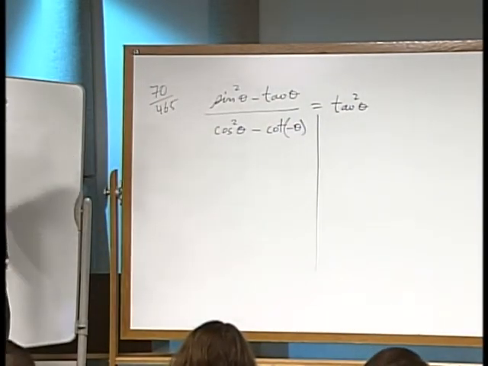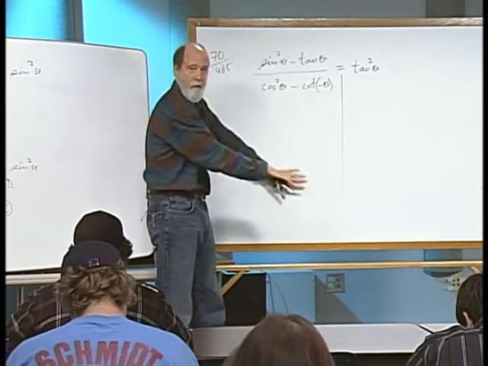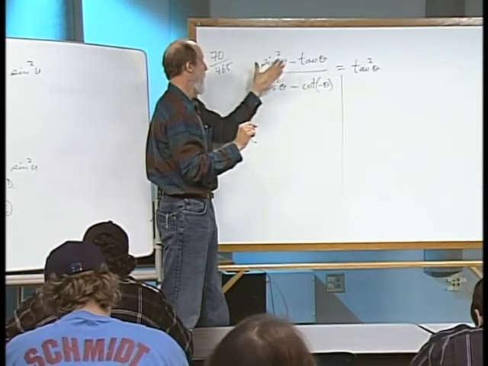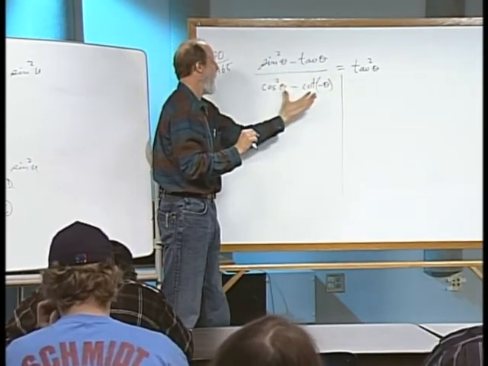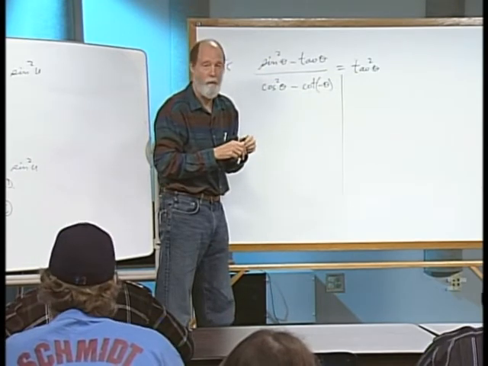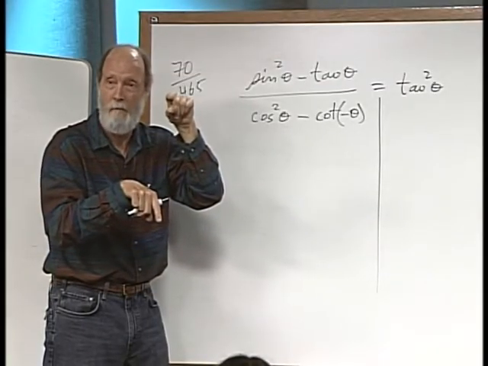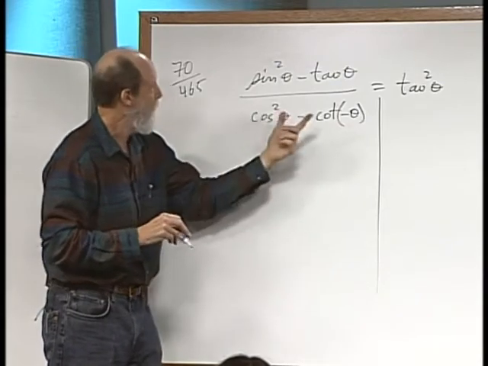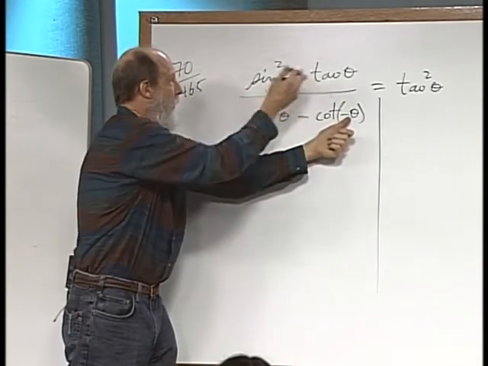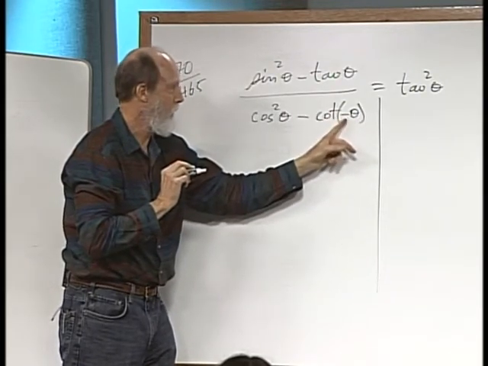Usually, what's going to be best, there's multiple paths to get to the result to verify that one side is the same as the other, but usually it's going to be a good idea for you to take whatever trig functions you see and turn them back into expressions involving sine and cosine. You can do that with any of the four trig functions. After sine and cosine, you can take those other four and write them in terms of sine and cosine. So that's not a bad idea. The one little twist I put in this problem is this cotangent of a negative angle. Notice all the other expressions here involve the positive angle theta. So what we want to do is, first of all, get rid of that.